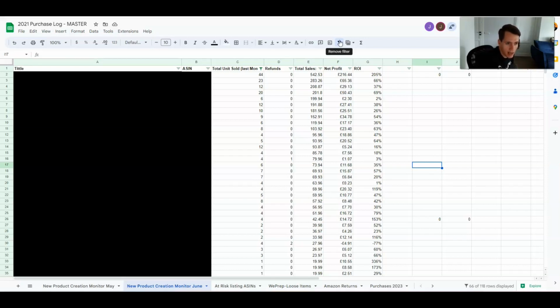Yeah. So it takes many months of refining that process through these products to figure out what's the best sell price, what's the best ROI, how many can I actually source of this product, you know, are they out of stock? And many of my bundles I'm not able to restock, because the specific products that make up those bundles, usually many different products, I can't get hold of all of them. And so I have to really manage that.